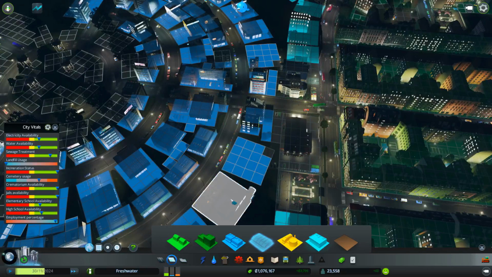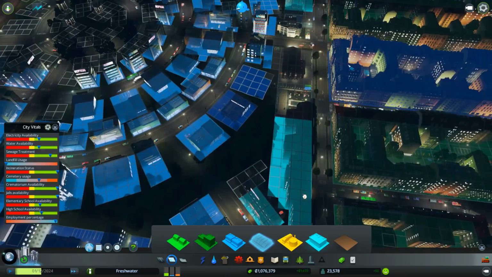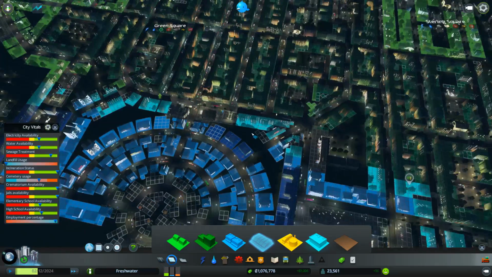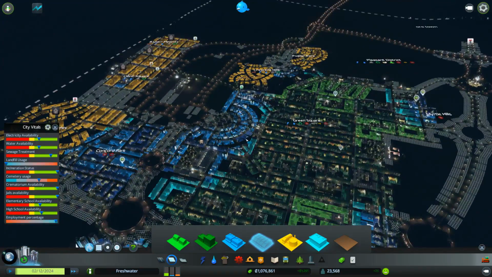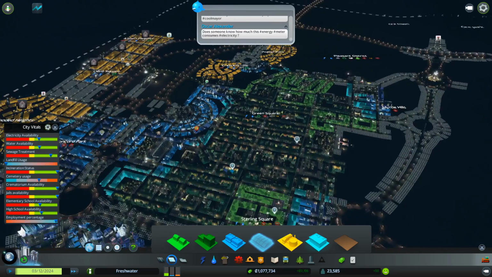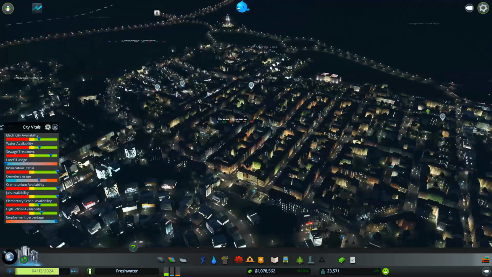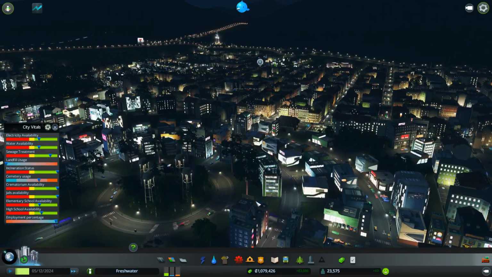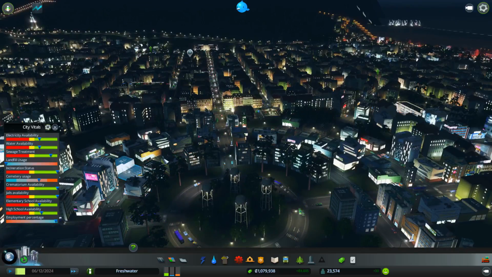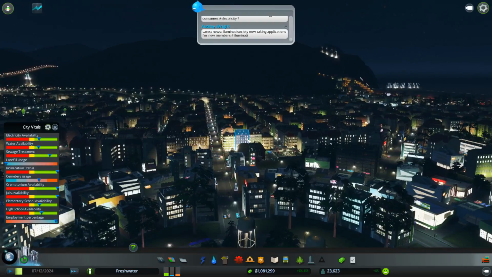I want to change this ring to higher density commercial, because you can't see it that well here, but you can see that it's a bit low on the buildings, and what I want is to have a kind of nice ring that blends in with this. It looks quite nice actually across the city like this.